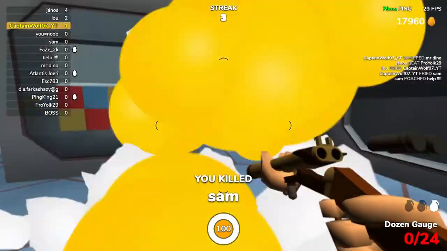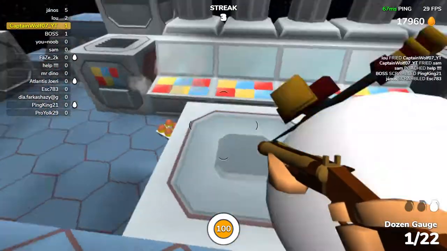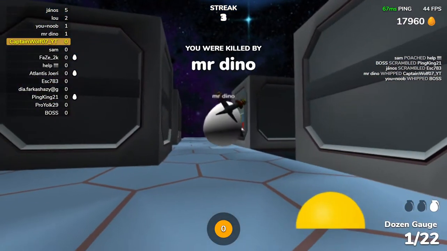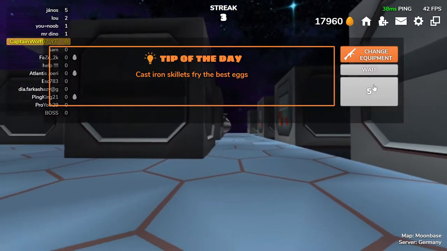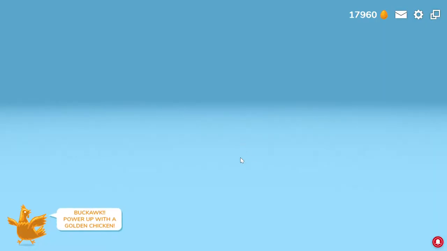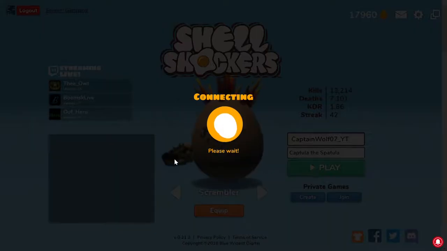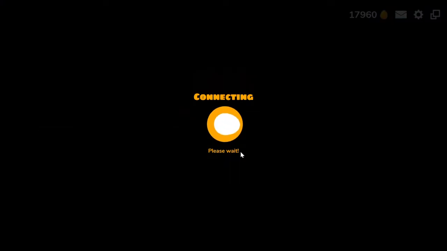So there we go, I see you down. Someone over here, I think there's someone. Oh, there's a dude right here. Oh. Okay guys, I think we're gonna switch over to the capture the spatula mode now. So we'll just do that real quick. So we'll just switch over now and there we go. So yeah, hopefully we get a good map that I like, because I want to do really good.